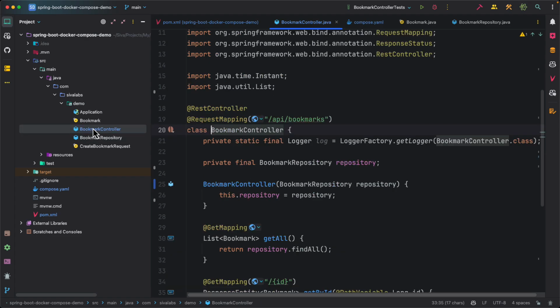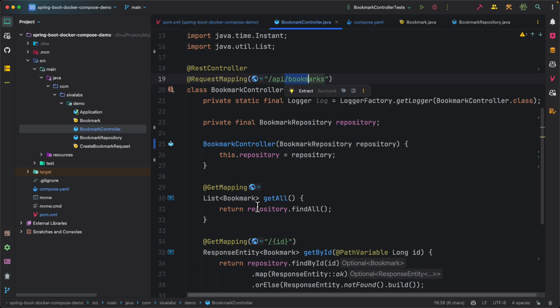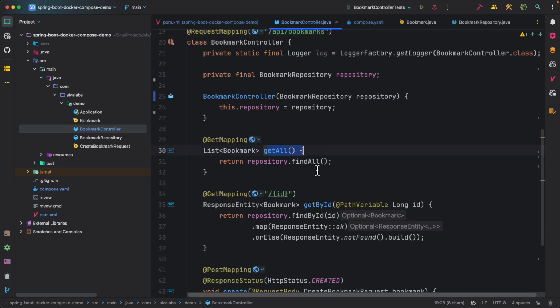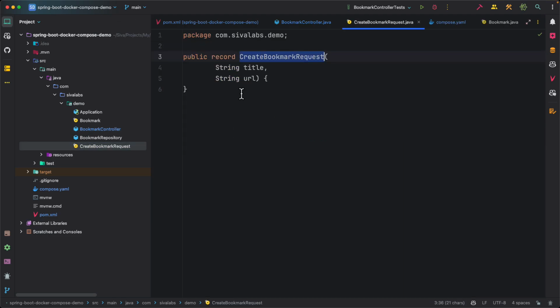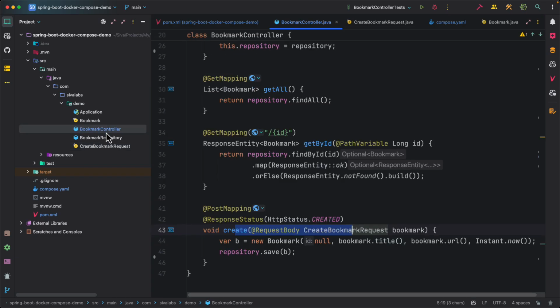And then we have a BookmarkController, which is a REST API controller, and again we are exposing three API endpoints to get all the bookmarks, to get a specific bookmark by ID, and to create a new bookmark. Nothing so complex here. It's a simple create bookmark request which takes only a title and URL, which we are using in the create API endpoint.